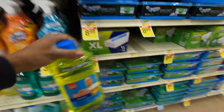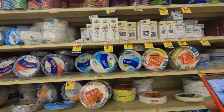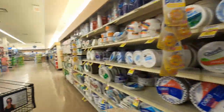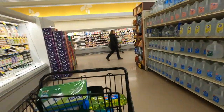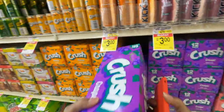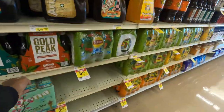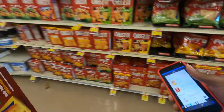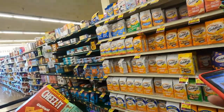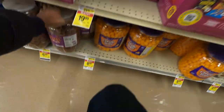Then we need that Mr. Clean — we're here to get this green. We also need some Swiffers. Grab this. Next up, we need some paper plates. Got that. We need two cases of Ice Mountain — one, two. We also need a case of Crush pops. Got that. Four pack of Red Bull. Arizona Iced Tea. We also need these Cheez-Its. Also need these cookies, party-sized. Cheese balls and pretzels.